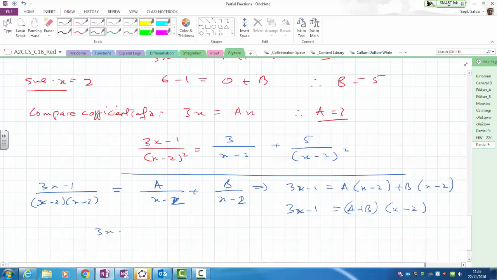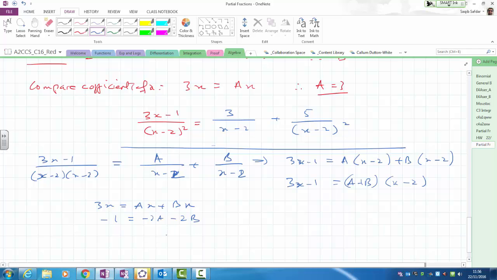So you know that 3x equals ax plus bx. You've got that equation. And then you've got minus 1 equals minus 2a minus 2b, isn't it? If you then multiply the top number by, so there's my equation 1, there's equation 2. So I've set up some sort of simultaneous equations. If we were to multiply the top one by minus 2, say, so you get minus 6x equals minus 2a minus 2b x, still left with a problem. Doesn't work.